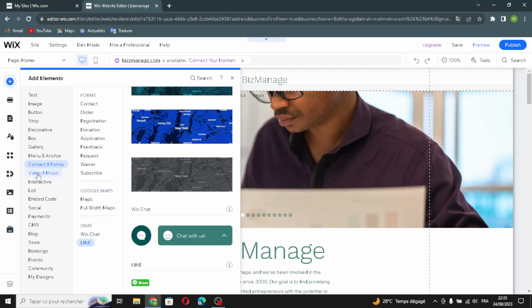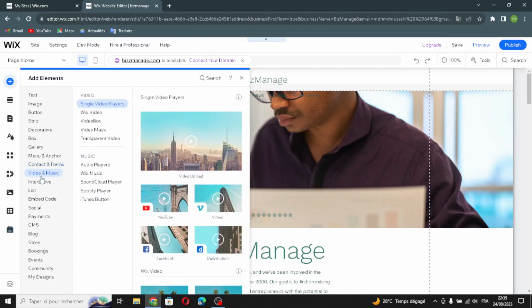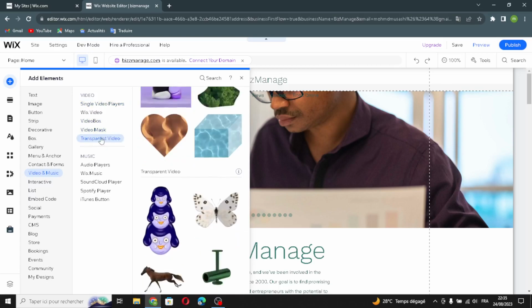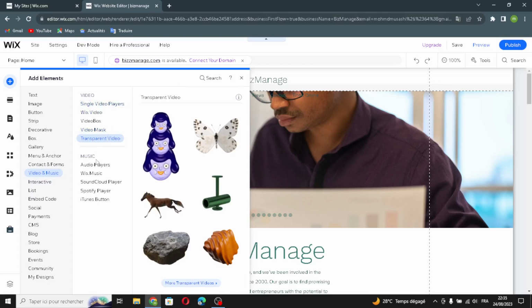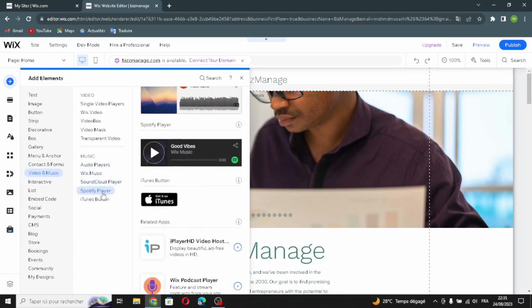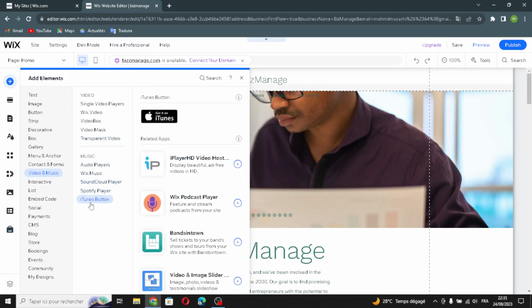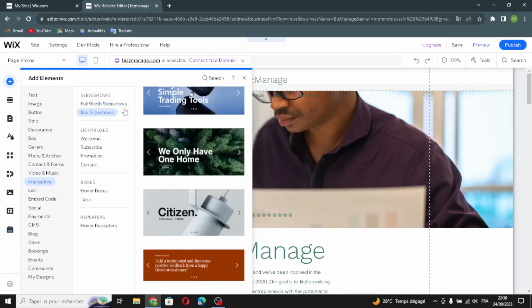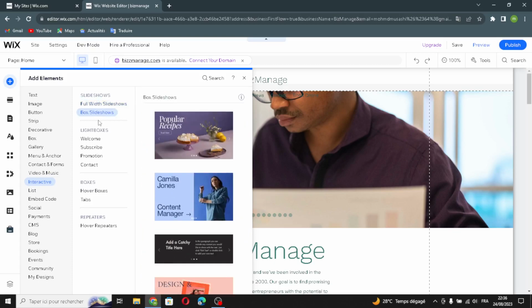So let's move on to the video and the music. Also the same thing here, Wix video, video box, video mask, and transparent video if you want to edit the video settings. And the music here, the audio players, the Wix music, and the SoundCloud player, the Spotify player, and the iTunes button, the interactive, the slideshows, the full width slideshows or the box slideshows.